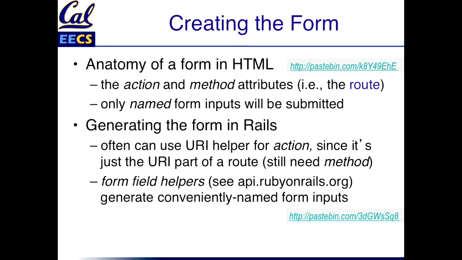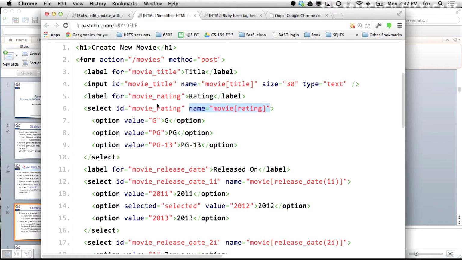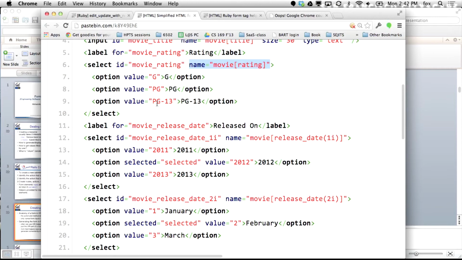Remember we said the whole point of the Rails routing subsystem is to avoid having to hardwire URIs all over the place. In fact, it gives you these helper methods that generate the URIs associated with various RESTful actions, including the CRUD actions. And we actually already saw an example of that. We're going to take a look now at the Rails code for creating that simple form. So here's the form as it's going to appear when it arrives at the browser.